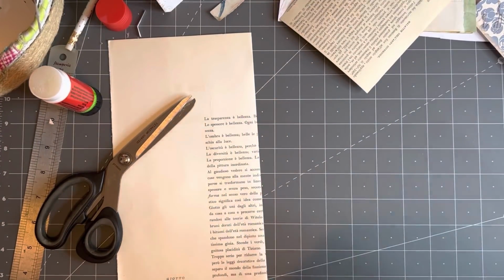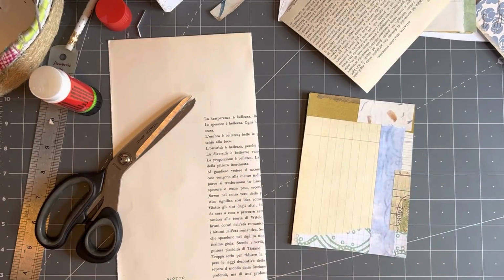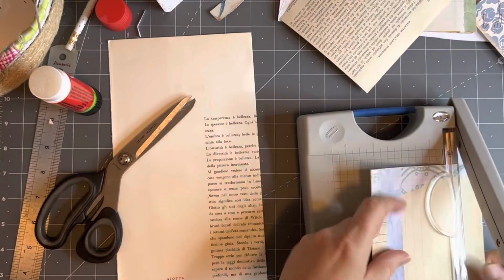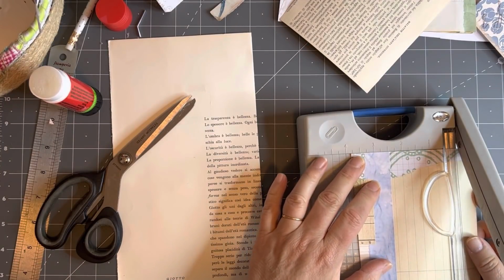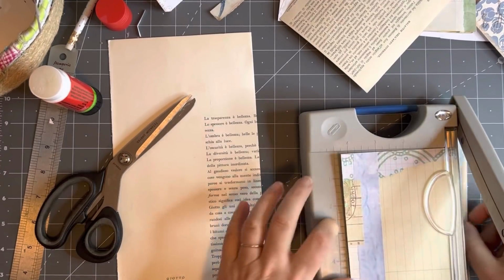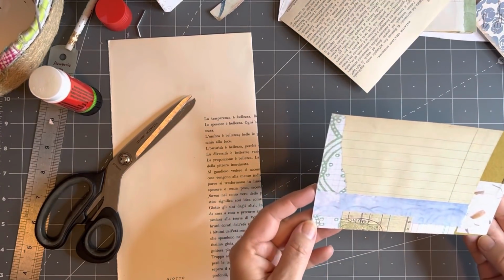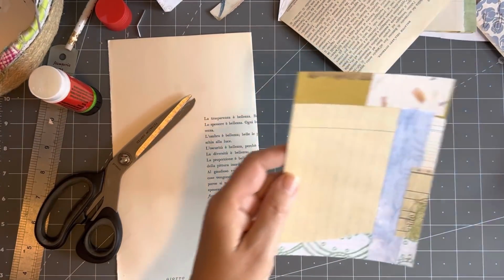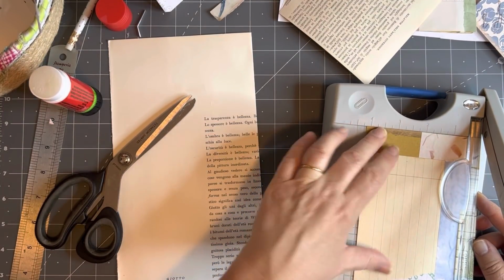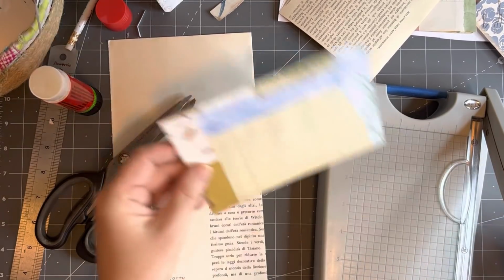So let me just check my journals. Okay, I'm going to make this one. I think they're all crooked. Okay, that's better. It still looks crooked to me. Oh my goodness. How would I manage that? Now, is this straight? Yes. Okay, that's better.